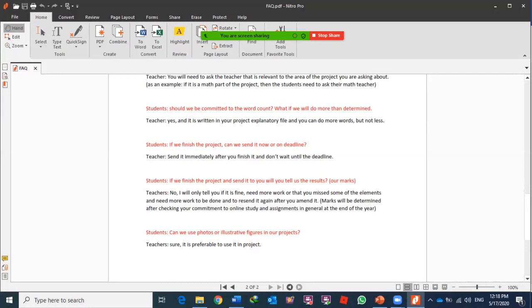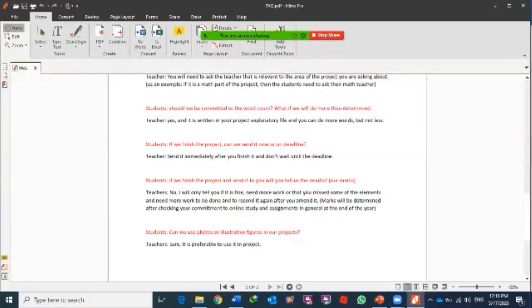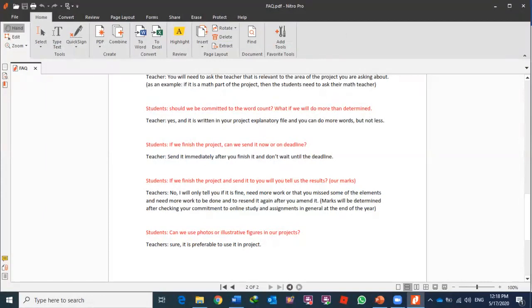So for example, if the research instructions in the SMS file sent to you in the assignment part tell you that the research words must be not less than 100 words, of course you know how, from the Microsoft Word bottom bar, you can find the number of words you write. Please be committed to the number of words. Don't write less than the number that they told you about.